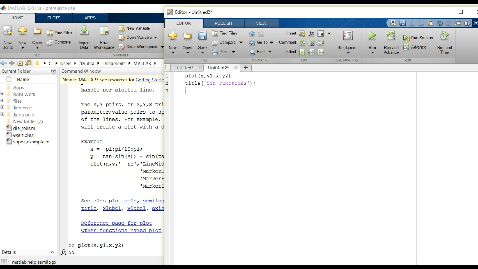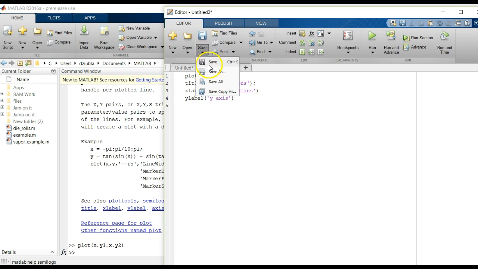We can also use an x label function, which is going to clearly label the x axis. So we can say the angle in radians. And here, you can say y label. You can say this is just the y-axis, or whatever we want to call it, and we can label this function appropriately.